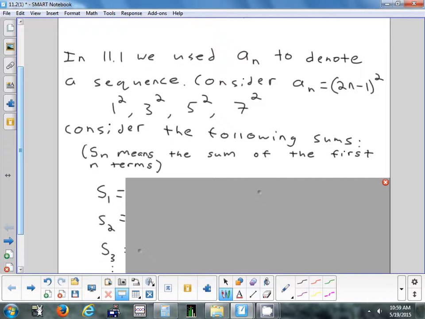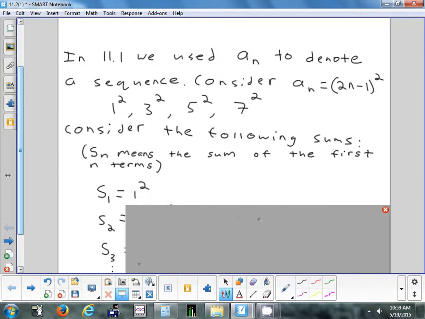Right, so looking at this sequence, the first one says you're going to add up the first 1 terms. So basically just the first term. So Alex, what's the first term in the sequence above? 1 to the power of 2. Yeah, 1 squared. That's fine. You can just leave it as 1 squared.